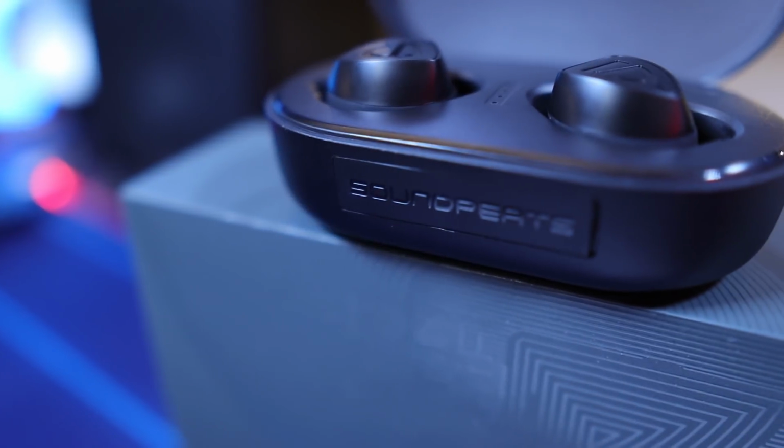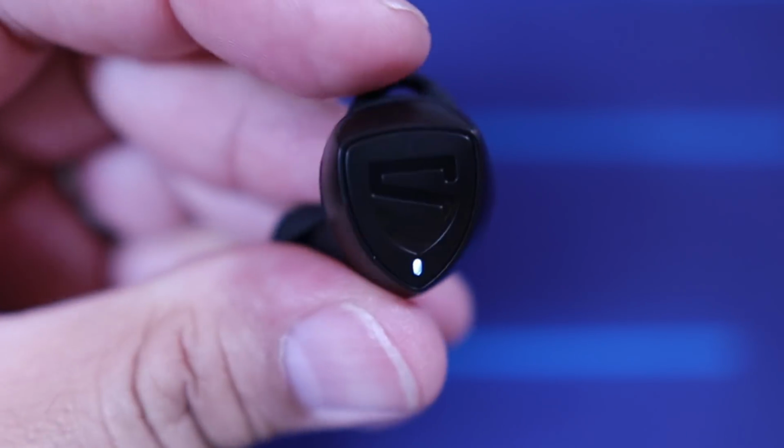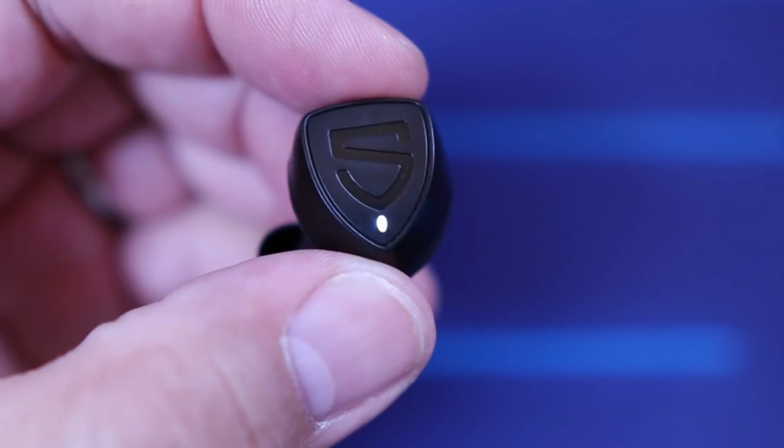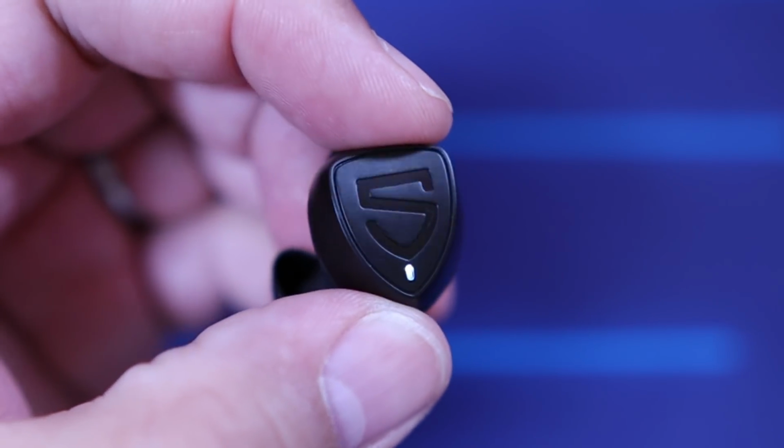And then as far as the sound quality is concerned, so these are going to be a bit different than the Votomys. Now you're still going to have very strong punch, very strong sub bass, but you're going to have more of a neutral mid, so you still get some decent mids, and you're going to have a bit more of a treble boost. So you're going to hear a bit more clarity in the sound. You're going to hear a little bit brighter in the vocals. You're going to have slightly more sound stage, so the sound isn't so closed in. So overall, I am very impressed with the sound quality of the TruShift 2.